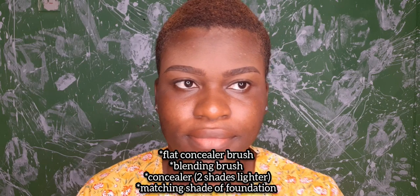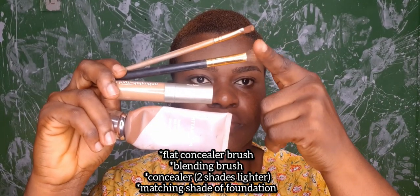I quickly drew the other side of the brow off camera and now I'm back and I'm brushing the brows upwards, aligning the hairs so that everything can be in place because we are about to conceal. We need to see that our brows are well drawn and ready for concealing. All you need are these 4 items to conceal like a pro.